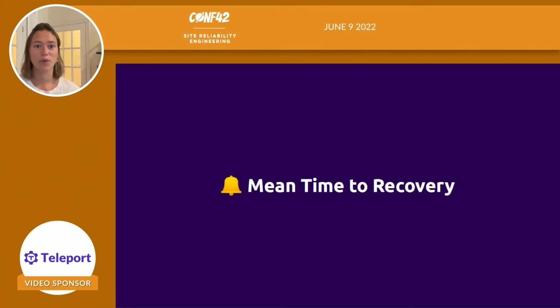Moving on to our third metric, mean time to recovery. So this is the average amount of time that it takes your team to restore service when there's a service disruption, like an outage. And so this one actually offers a look into the stability of your software and the agility of your team in the face of a challenge.